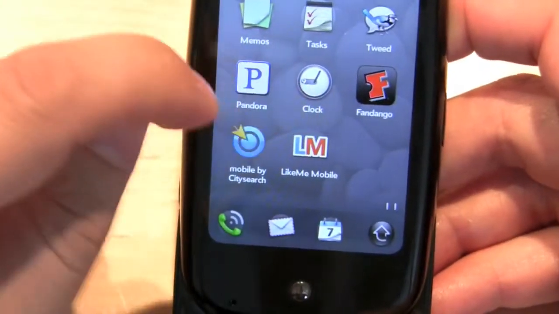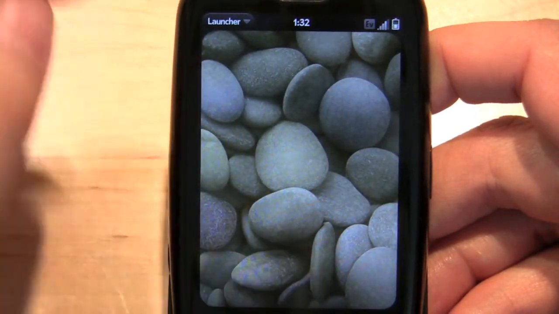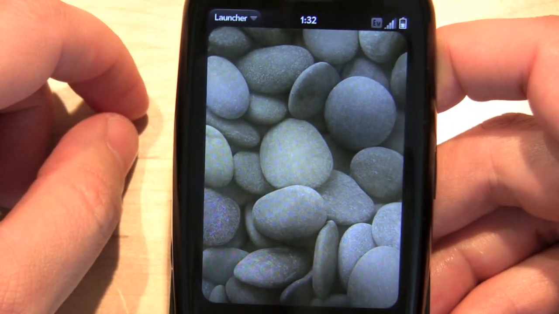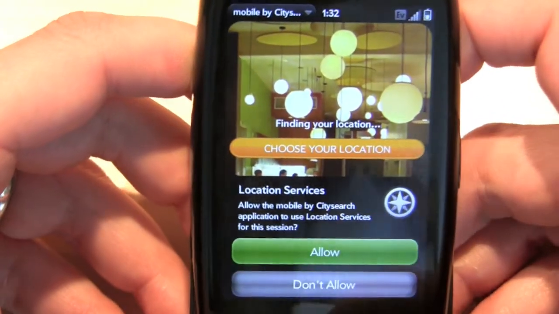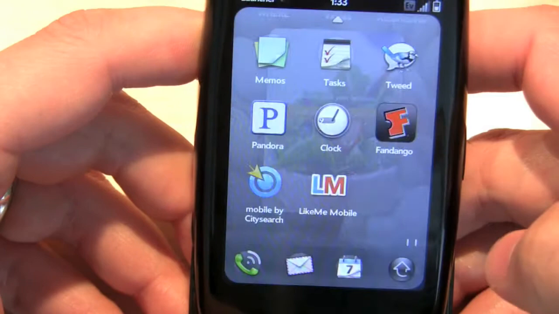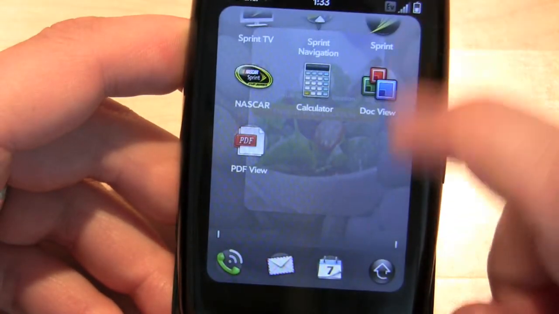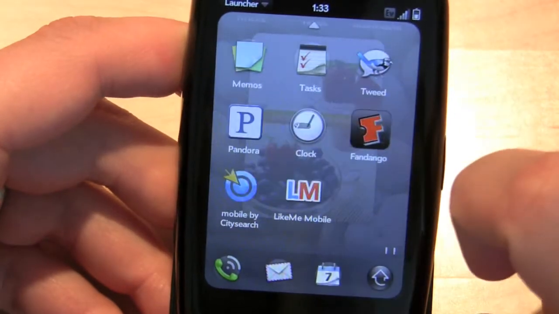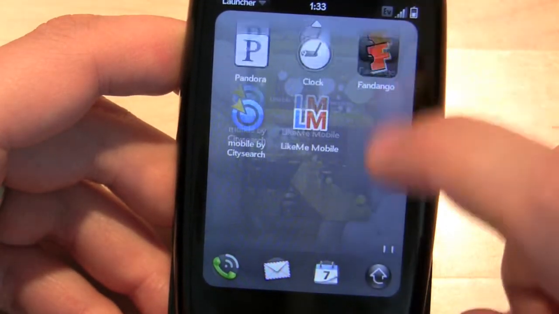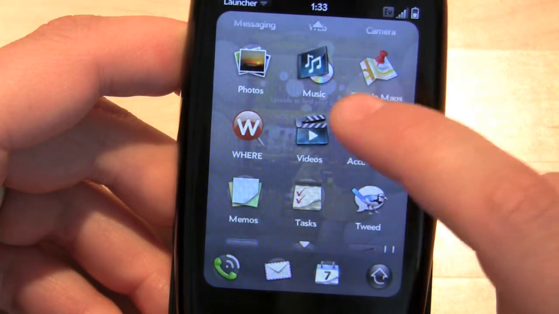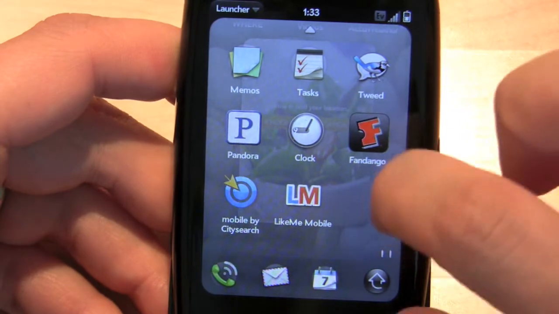This launcher has a couple pages because I have lots of different stuff loaded. Oop. I accidentally launched an app. I'm not sure which one. We'll talk about that in a second. Let me go back to the launcher here. So the launcher is based on these pages that you scroll left and right, but if you have more apps on that page, of course, you need to scroll up and down. So it's just a matter of organizing the launcher to your preference.